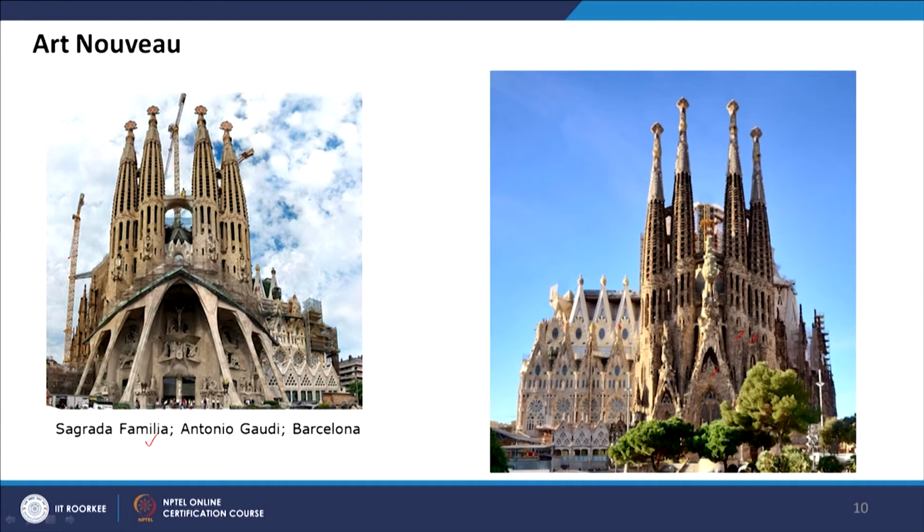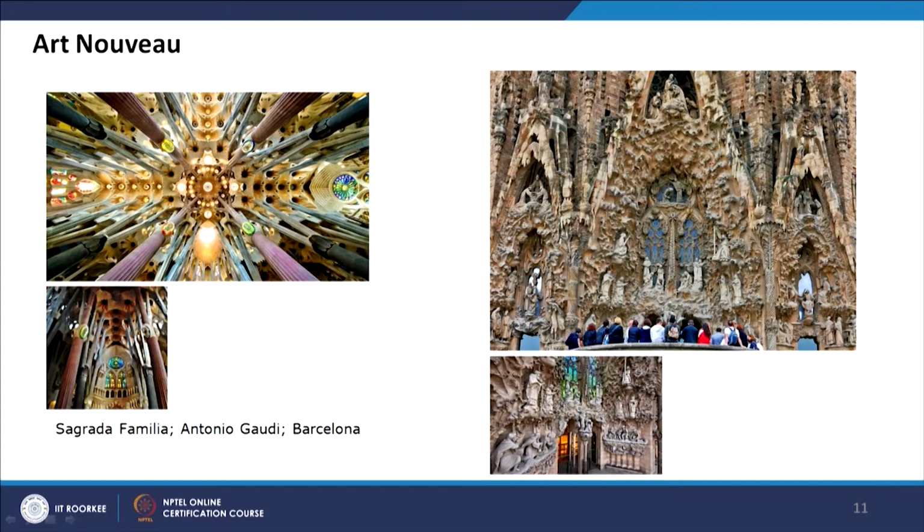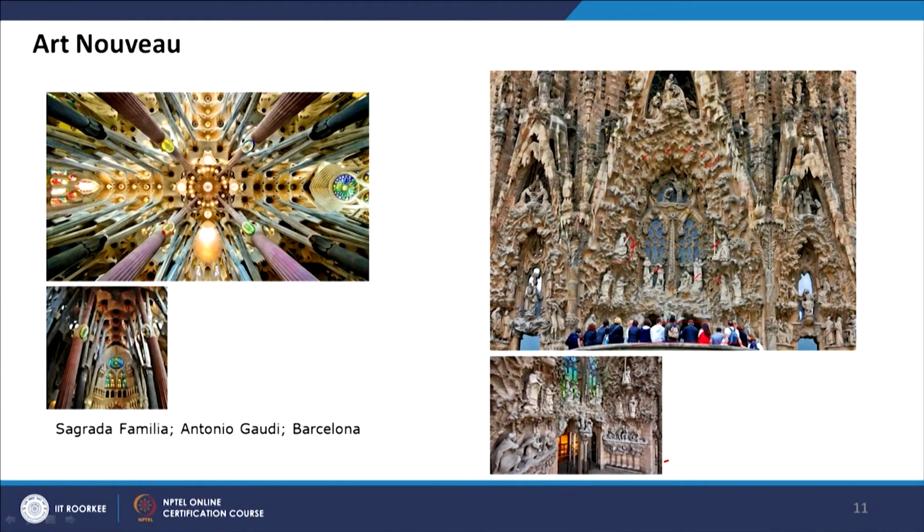So if we look at the facade, each and every tower is different, each and every facade of this cathedral is different. If we look inside the building, this is the detail of a facade, and you can visualize the scale. This is the human scale, and if you look at the statues over here, they are different, and this requires so many artisans working together that the work is still going on, and the facade ornamentations do not follow each other. So this is absolutely a manifestation of biomorphic design.